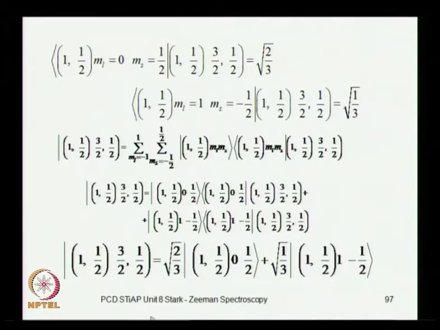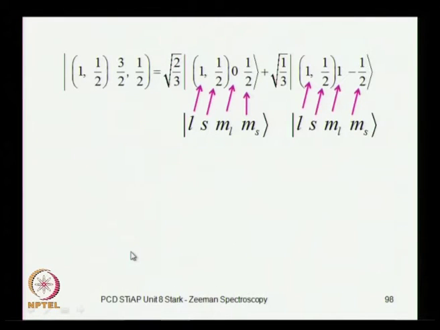So, these are the two terms and this is your expression for this state. But you can write it not just in the Dirac notation, you can also write it in the Schrodinger notation as well, because what you have for L equal to 1 and ML equal to 0 is the spherical harmonic YLM, which is the spherical harmonic for L equal to 1 and ML equal to 0.